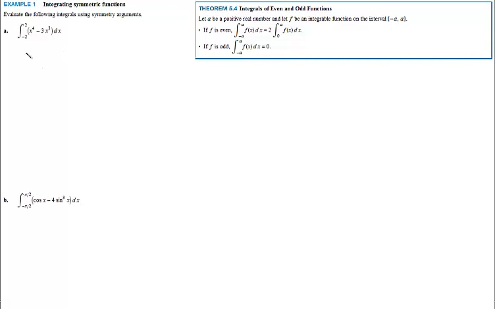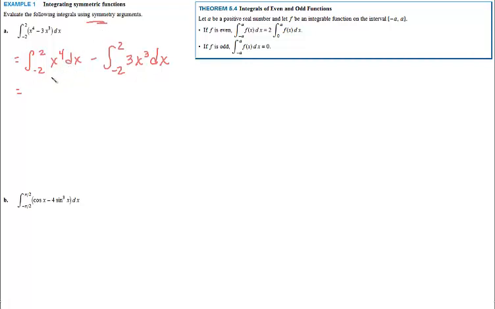All right, here's our examples. I'm going to break this into two parts. I'm going to look at the integral from negative 2 to 2 of x to the fourth dx minus the integral from 2 to negative 2 of 3x cubed dx. The very first one, I'm going to be using symmetry, so they told me that's what I have to do, so I'm going to do that.